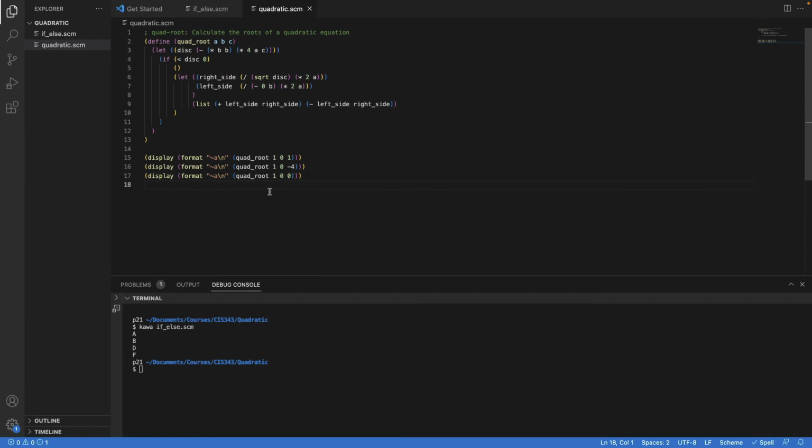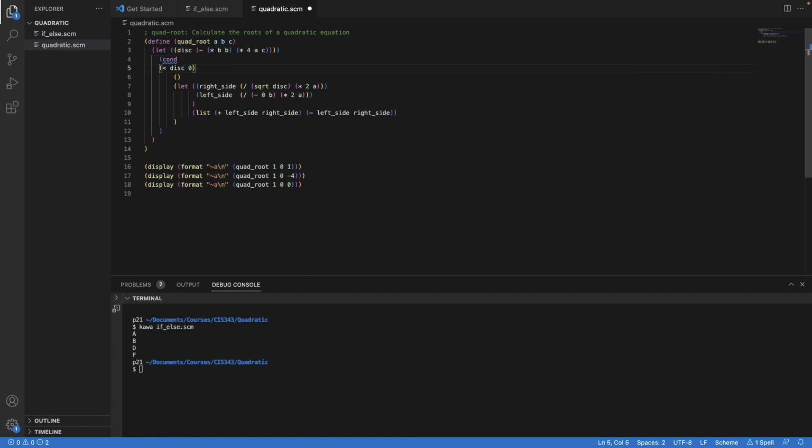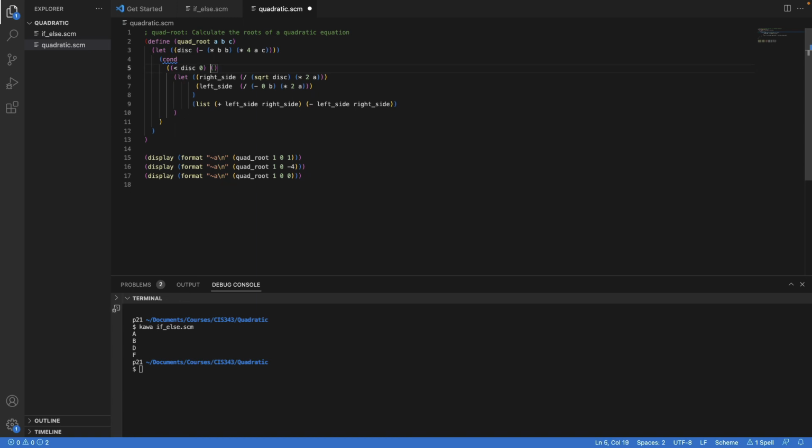So I'm going to change the code up here so that I'm looking to see if that discriminant is less than 0, equal to 0, or greater than 0. And so to handle that, I'm going to change that if statement to a cond. And now we need to make a slight change to the parameters here because, like we saw previously, they come in pairs. In the case where that discriminant is less than 0, I want the answer to be an empty list for no roots. Notice I have to put that in the orange parens here.